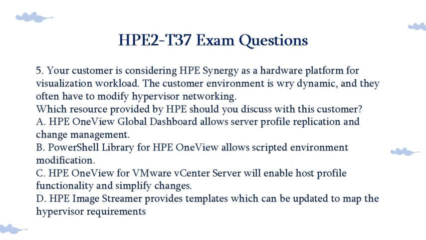A. HPE OneView Global Dashboard allows server profile replication and change management. B. PowerShell Library for HPE OneView allows scripted environment modification. C. HPE OneView for VMware vCenter Server will enable host profile functionality and simplify changes. D. HPE Image Streamer provides templates which can be updated to map the hypervisor requirements.